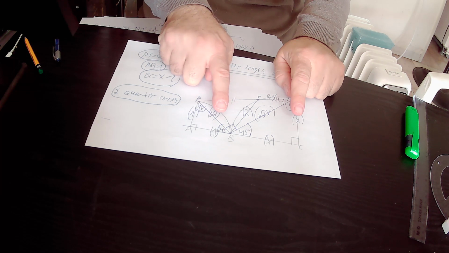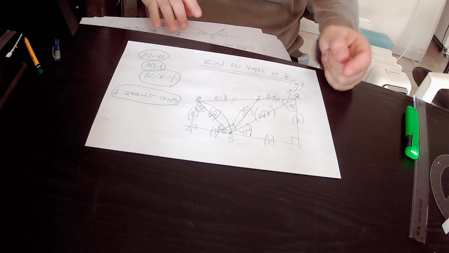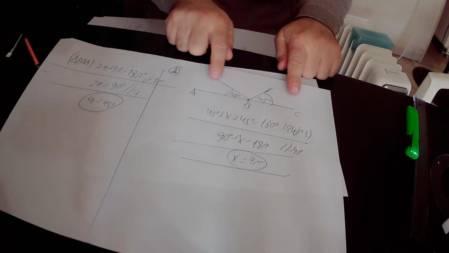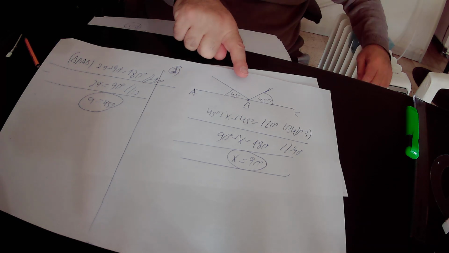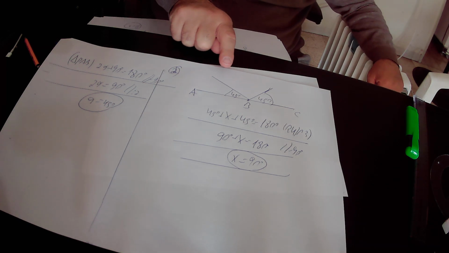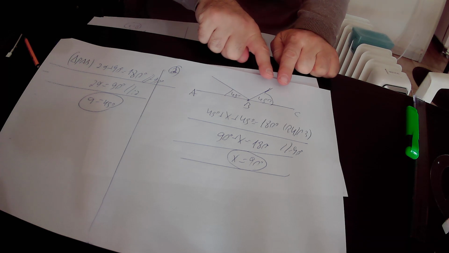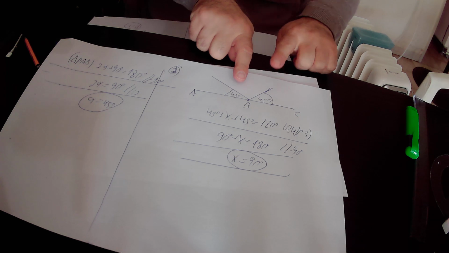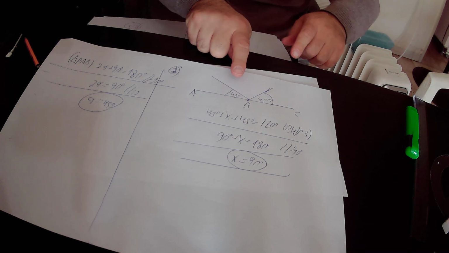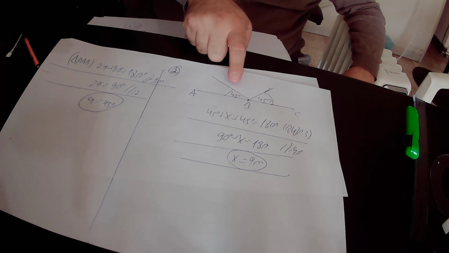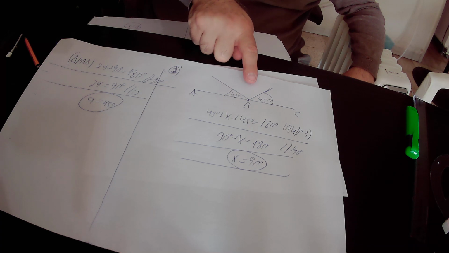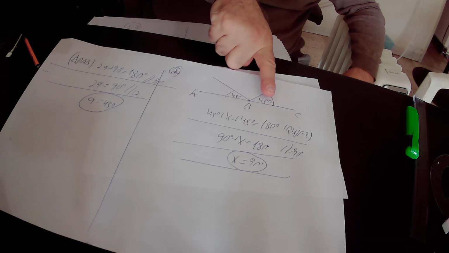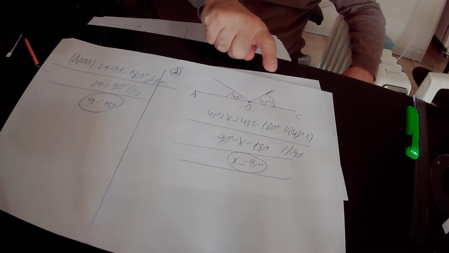In the new page, we implemented rule number 3 in the straight line AC. This is the straight line you see that I copied from the original drawing. This is point B that I copied. So the sum of the angles in the upper side of the straight line AC at point B must be equal to 180 degrees. We have this angle that is equal to 45 degrees plus the missing angle that is x plus this angle that is 45 degrees. In total they must be equal to 180 degrees according to rule number 3.